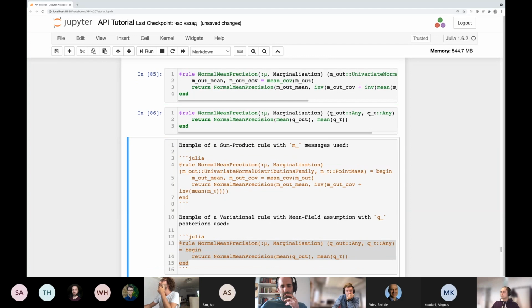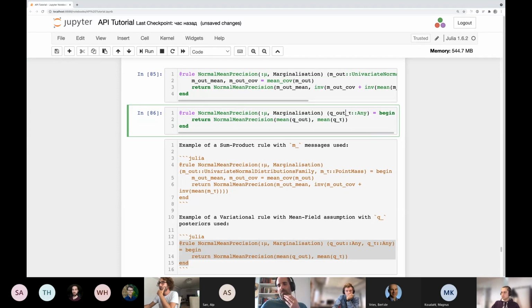We can require Q, right? And this Q can also be structured. So if you do something like that, you require a posterior over out and tau, so the joint posterior, the joint marginal. And the rule will be different, of course, just for demonstration purposes, but this is the general idea.